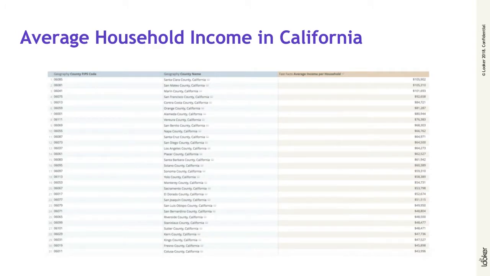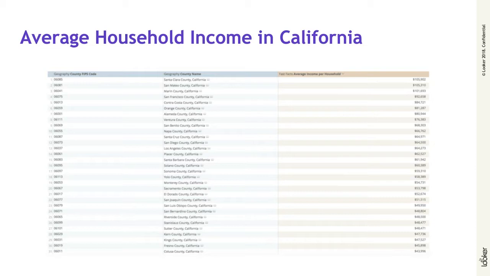So take this table as an example, average household income in California. In order to process this visualization, we have to scan each line. In cases when you need exact values, like maybe you want to check on a customer's purchase history, tables like this are fantastic. In cases when you're looking for trends, they are actually very difficult.